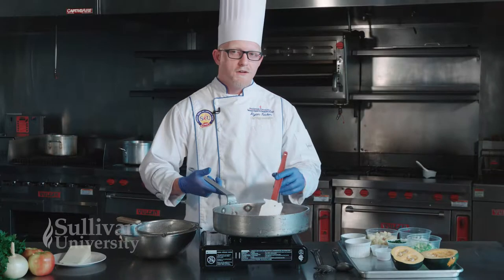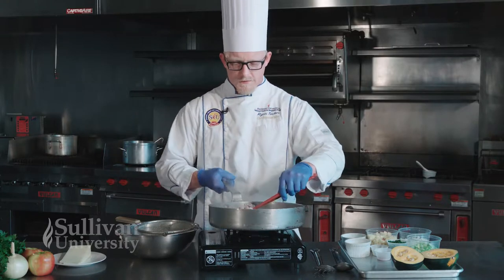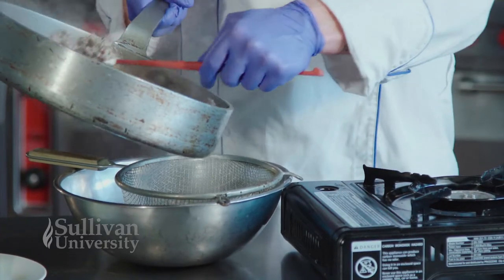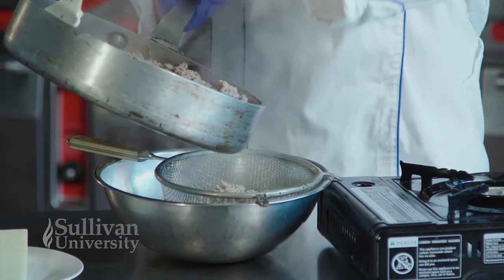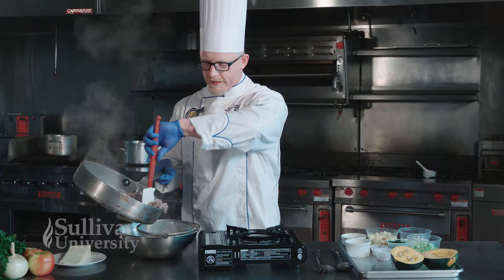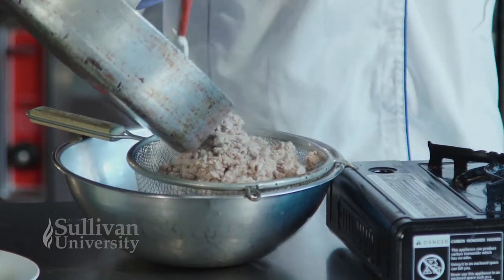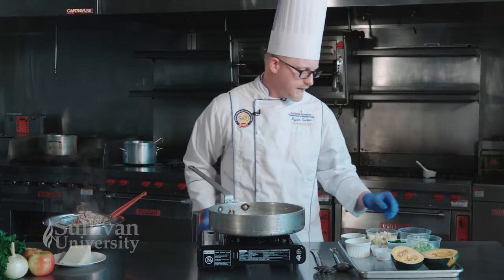All right, so now that we have our turkey browned off, I'm just gonna remove it from the pan, drain off some of the fat. We want to save some of the fat from the turkey and the butter in the pan to help cook the rest of our ingredients. All right, so now we got that draining. We'll set that to the side.